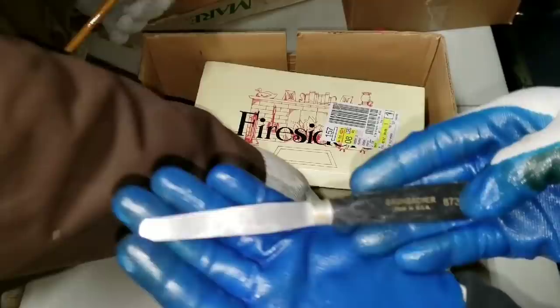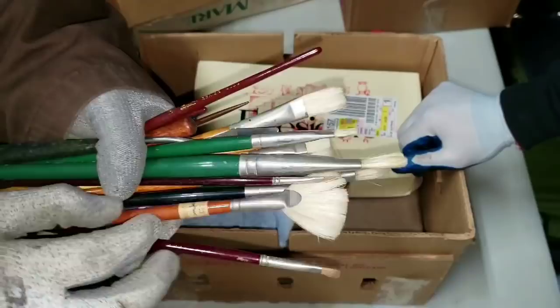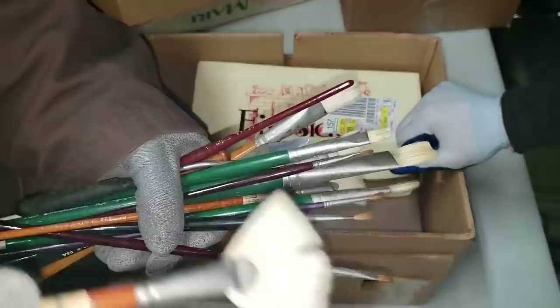Look at all this, Stan and George. There's got to be... How much do you think we have just in paintbrushes here? Let's see. There's a price tag on that one. Wow, that's nice. $4.29 on that brand new paintbrush. I think this is how you paint... This is what Bob taught me how to paint the happy little trees. Mm-hmm. That's known as a mermaid's tail brush. Yes, mermaid's tail. Right there.